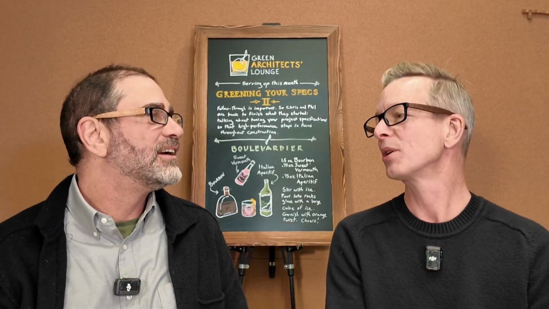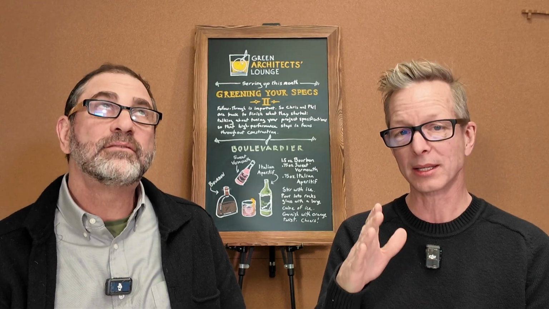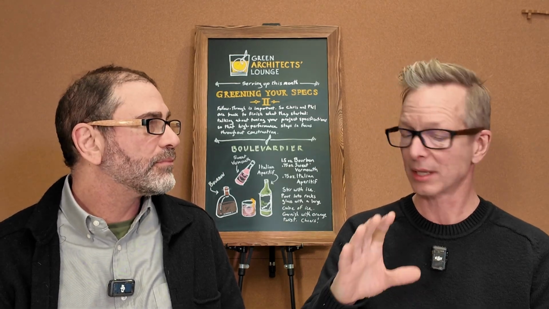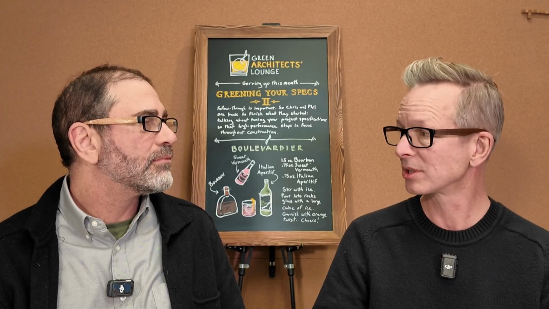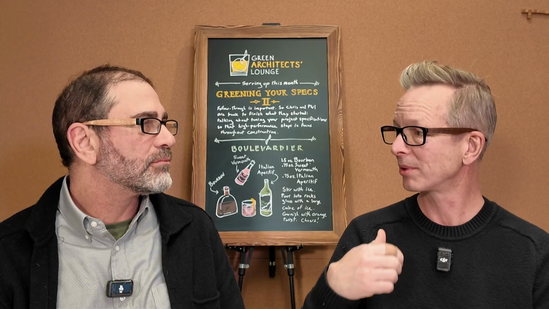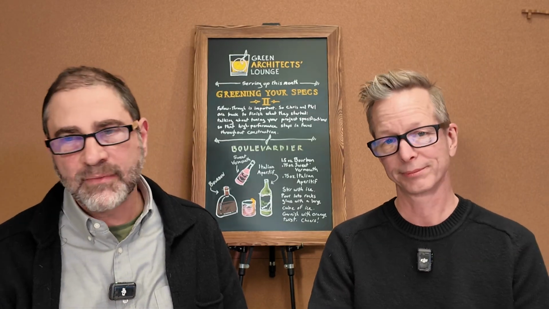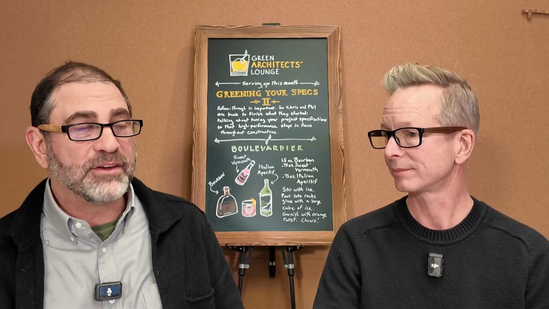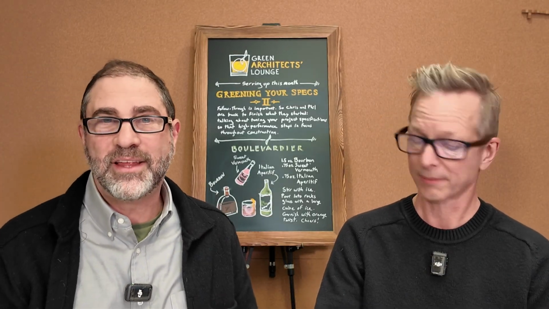But anyway, the specs is where you're going to say what kind of carpet. Because if you don't, someone's just going to go shopping for it, put it in, and it's going to be some nasty fiber that's going to put microplastics everywhere. Well, there are natural material carpets out there. There are wool carpets, and yes, you could get them wall to wall.